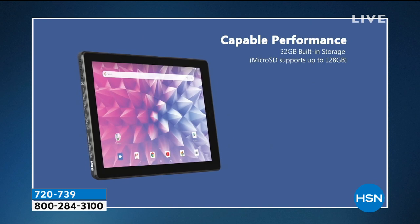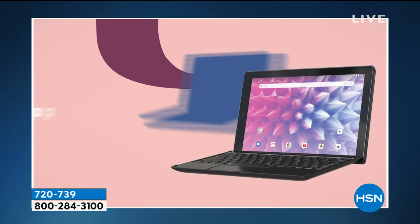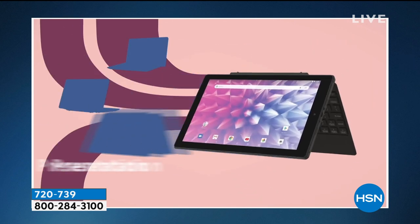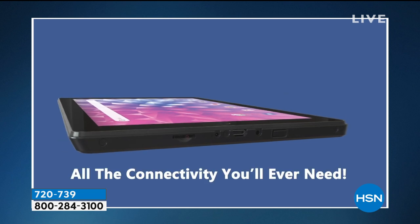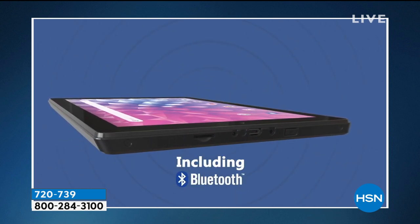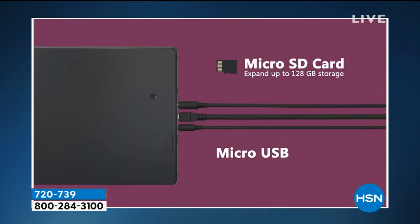Very rarely have we seen 2 gigs of RAM on RCA tablets. It's a new thing. It means it will multitask better. It means better performance online. No matter what configuration you're using it in, we're showing you the laptop and the display and the presentation, all the different modes, whatever mode in which you choose to use it, I think you'll love it. The simplicity of having Bluetooth and the extra bonus of having these professional style DJ headphones is something that we'll all love.